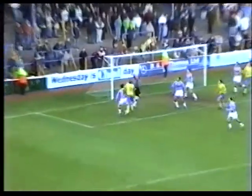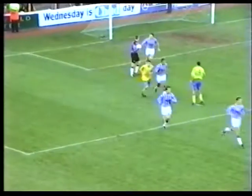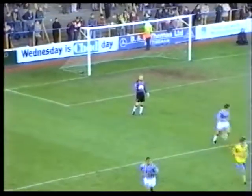Hadley, the goal scorer for Mansfield, finds Parkin. A lot of players up on the right. It's Boothroyd who gets in a telling challenge, and that one's swirling about, but Stewart gets underneath it and makes it look easy. And it certainly wasn't, but good goalkeeping there from the Chester number 1.